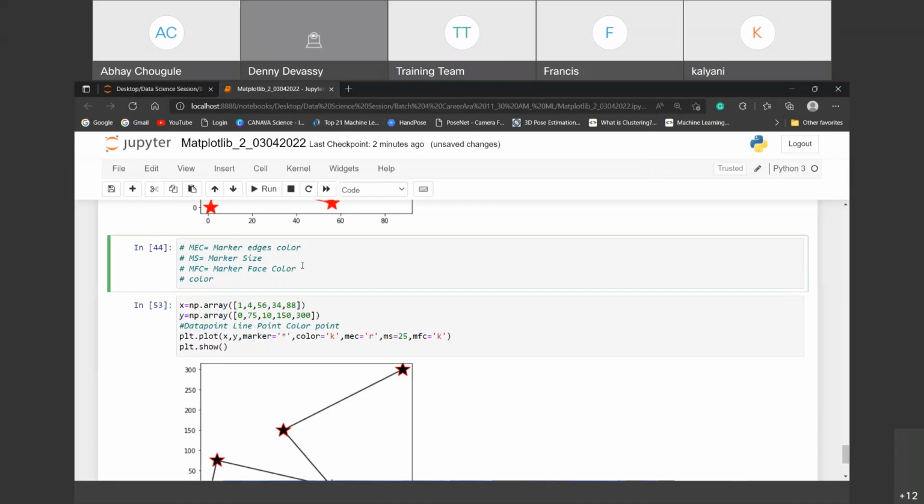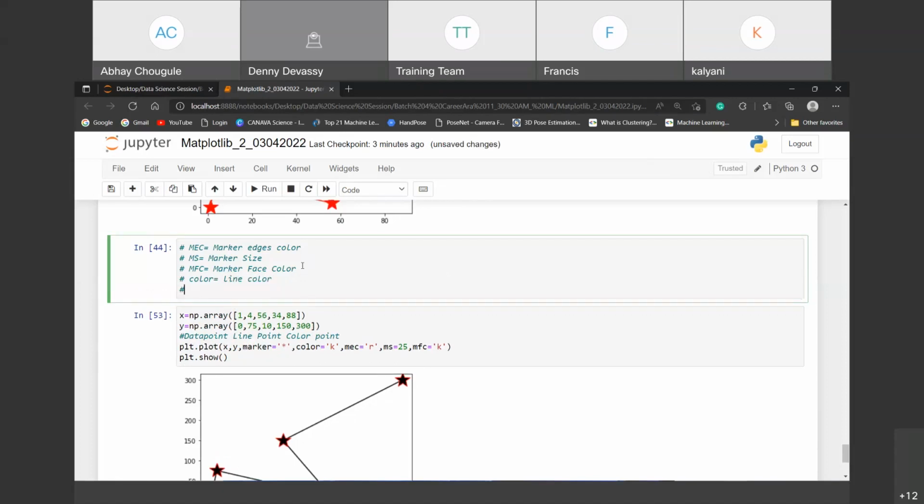Colors, right? This is for the line chart, line color. Then we have seen markers. This is for identifying the data point.